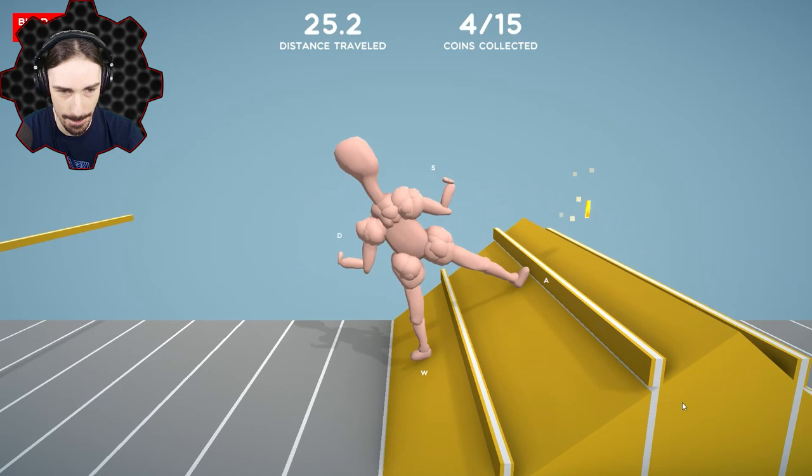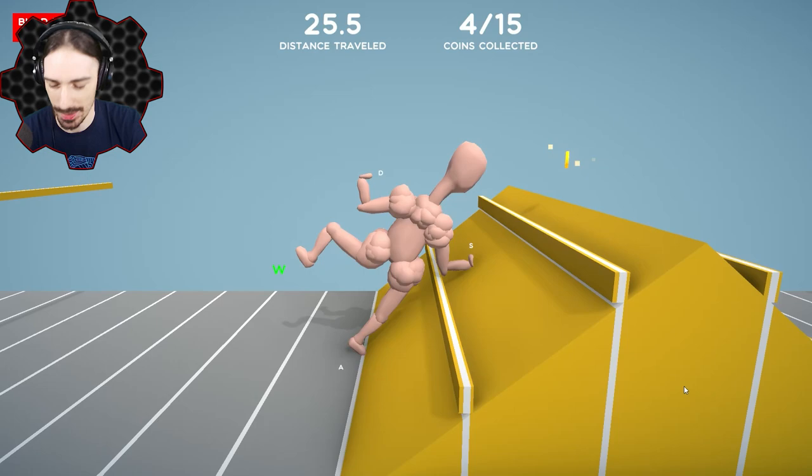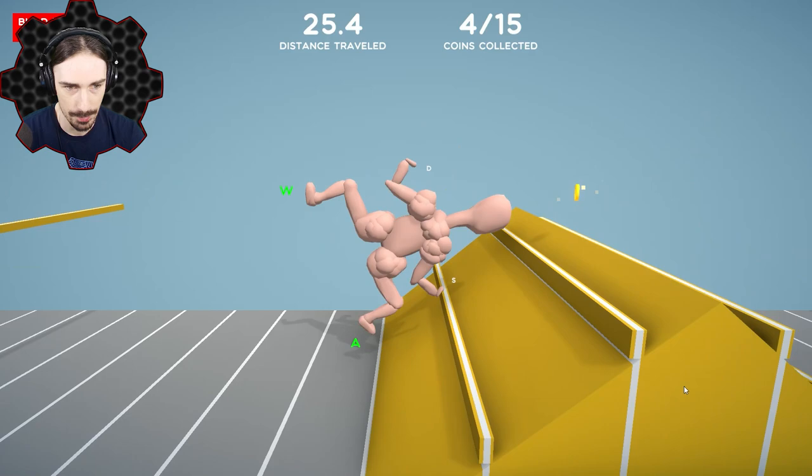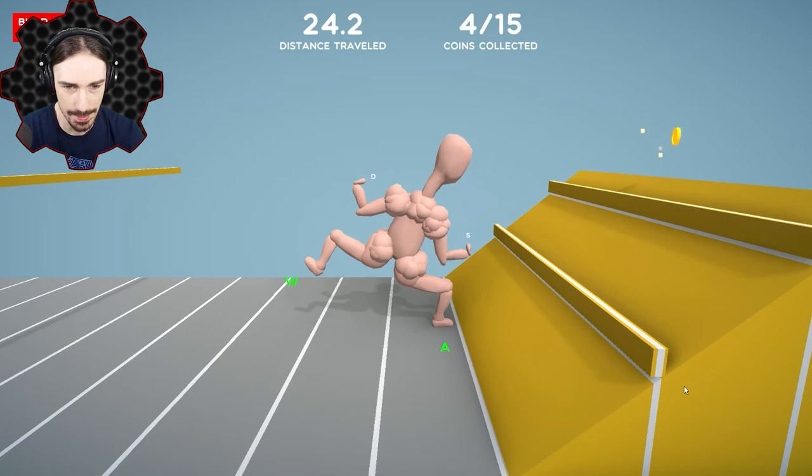It's almost like evolution kind of knew what it was doing when it made us the way we are, because this is actually not so bad. This is not gonna work. There's no way this works. Okay, okay, hold on. W. Ugh. W, A. Ugh. All right, no, no, I got this, I got this. W, A. A. A, oh!